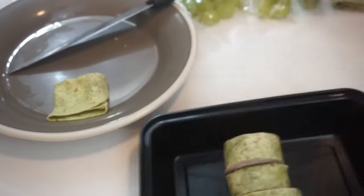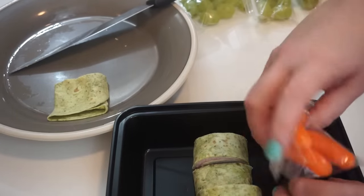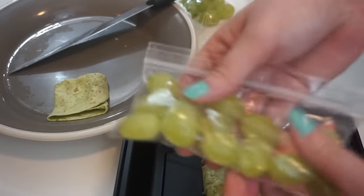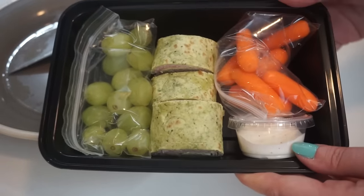So it makes about a four pack there. And then I'm gonna go ahead and take one of the ranch dressings and put that on the side with one of the carrots. And then I'm also gonna place one of the grapes here on the side. So a super easy and yummy lunch prep.